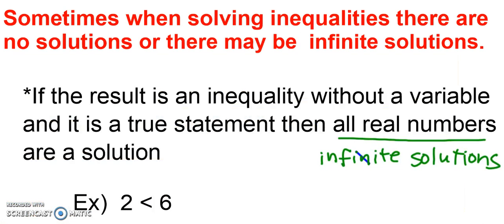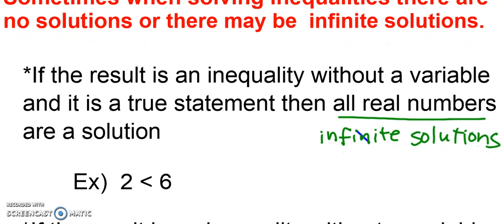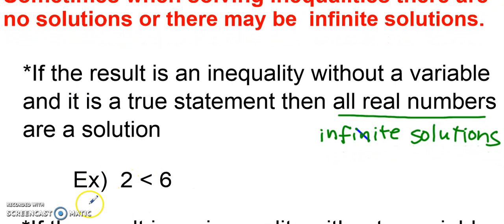Okay, I'm going to skip ahead a little bit. Sometimes we have situations where our solution to our inequality might be infinite or none, like we have seen with our equations and variables on both sides. If we get rid of all of our variables and we end up with an inequality statement that is true, that is going to be our infinite solutions type of situation. We also refer to it as all real numbers. So it's going to go on infinitely, it's going to cover all of the numbers.